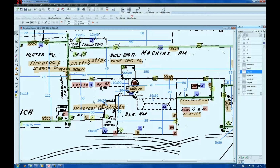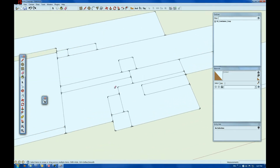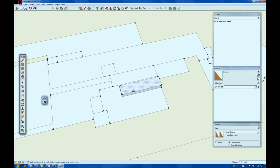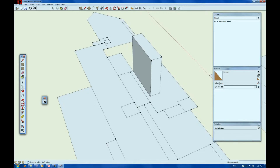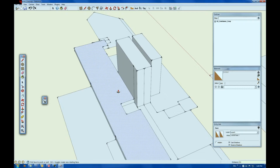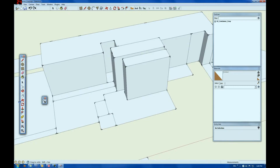So I'm just going to start right in here, and I'm going to call this whole area, this area right here, 60, and see where it takes me. So I know that's back here somewhere, and I believe it's this spot right here. So all I have to do is highlight it, start the extrude process, type in 60 feet, and bing, it goes up. I'm going to make this one right next to it also 60 feet, even though I don't really know what the correct height is. I know this one from looking at the map is 55, so I'll do that as well. And you can see it goes up pretty quick.